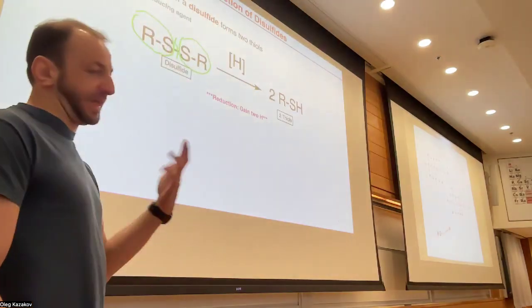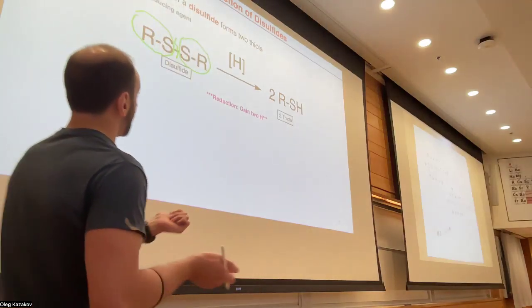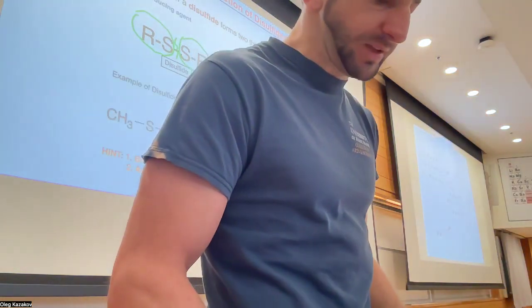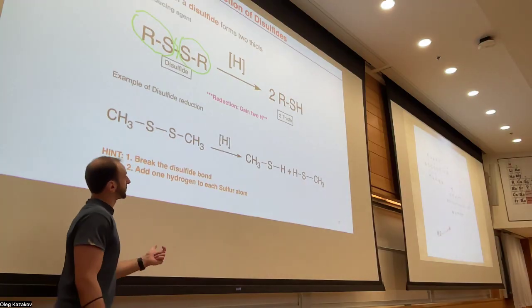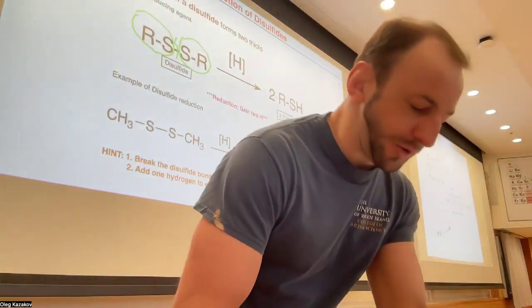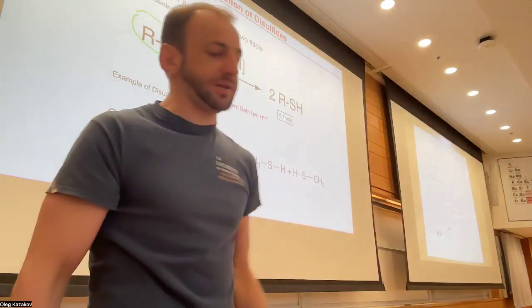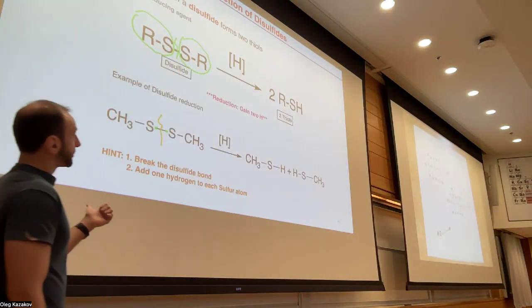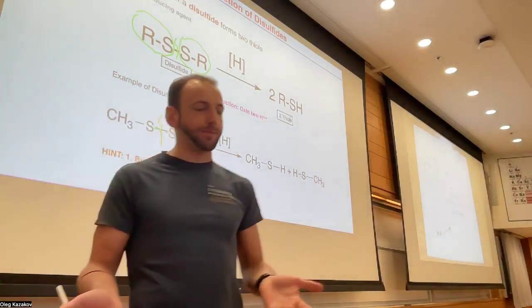Since you have a disulfide, you have two pieces here, so you're going to make two smaller molecules from one. Now some particular examples. That's the one: you have methyl, sulfur, sulfur, so this compound is a disulfide. You're going to reduce it. What's going to happen is that those presumably green electrons will be separated, so the SS bond will be broken. That's one action that happens. Then you are going to have the source of hydrogen, which is introduced upon the reduction.